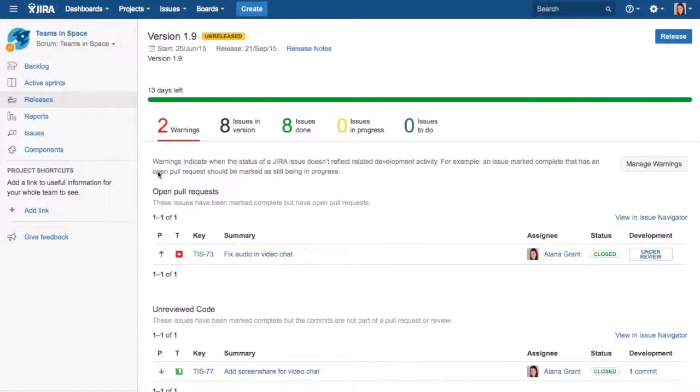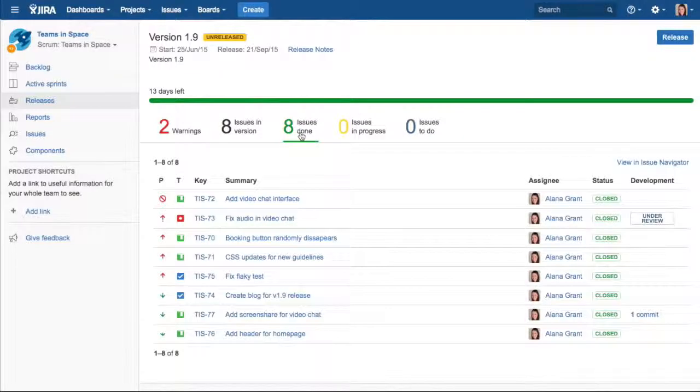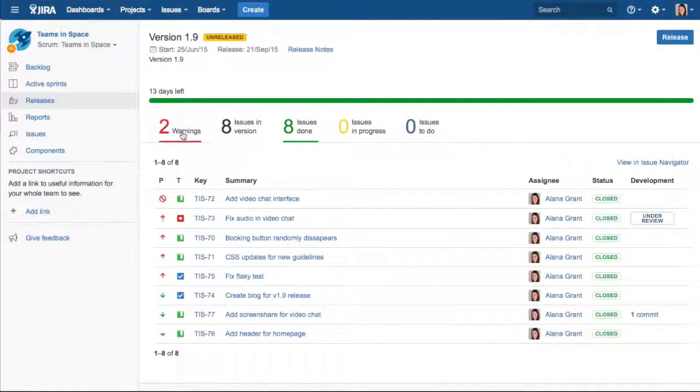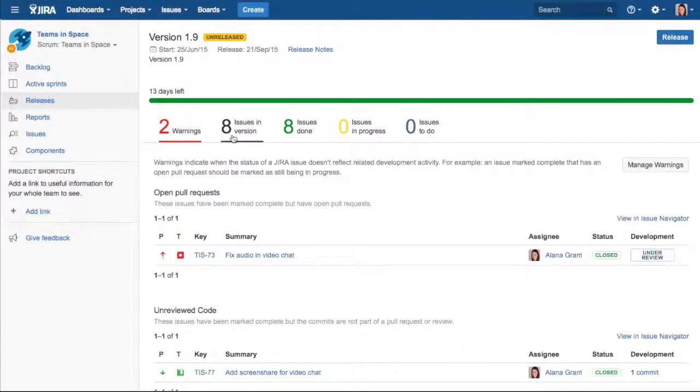Clicking on a version will open the Release Hub, where team members can zero in on the health of a particular release, the scope at hand, and any delivery risks. A summary of release targets, start and end dates, time remaining, and a high-level breakdown of the status of outstanding issues are all in one place. Prior to the release, team members often double-check issues that have been marked as done. JIRA Software makes this process easy by pulling developer tool artifacts right into the dashboard. Team members can see, at a glance, what's happening in the code and investigate anything that seems inconsistent or not ready for production servers. And this is where the Warnings tab comes in.